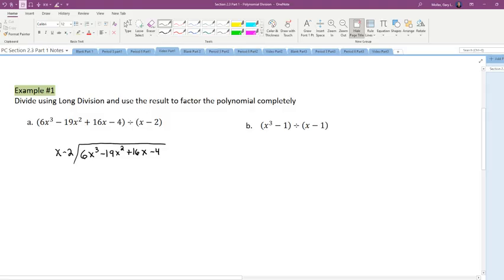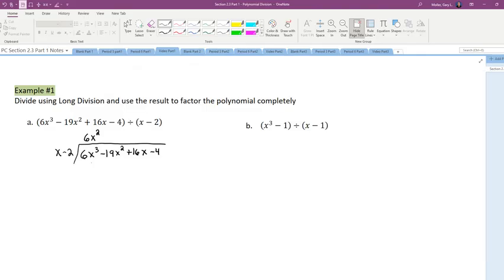We're just going to focus on the x. What do I need to multiply the x by to get exactly 6x cubed? And the answer to that question would be a 6 and an x squared. Said another way, if I divide x into 6x cubed, I get 6x squared. But I kind of like to think of it as what do I need to multiply by? Seems to serve me pretty well.